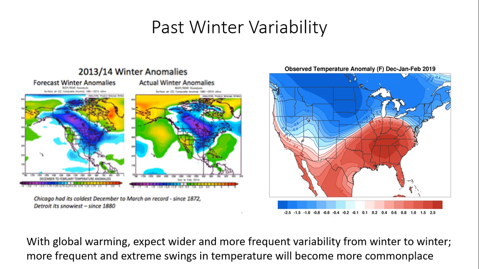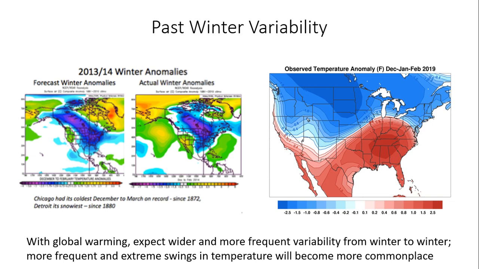Here's some past winter variability, showing the very cold winter in 2013-14, where we had what they call the resiliently ridiculous ridge, triple R, set up over the west coast of the United States. I was out in San Diego at the time, and they had a major drought going on because of the ridge and how it just stagnated over the west coast of the U.S. Meanwhile, you had this very deep trough that set up for long periods of time during the winter of 2013-14, which directed much colder air into the Midwest and Eastern U.S.